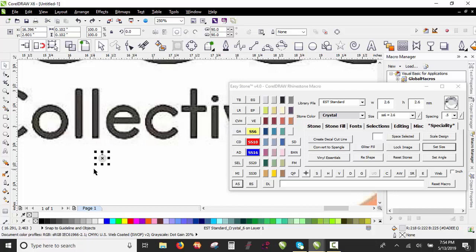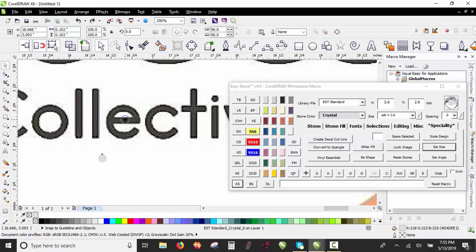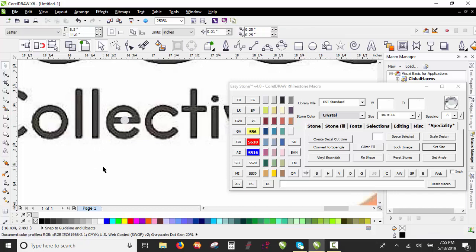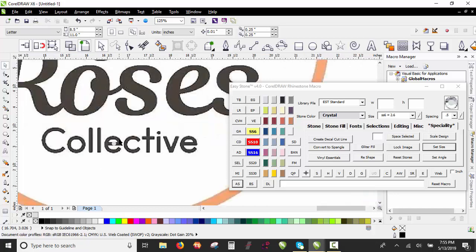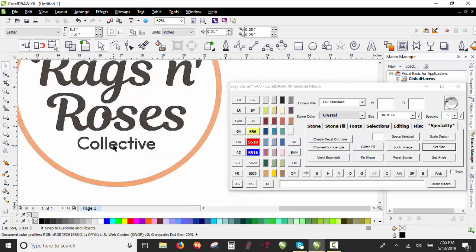Now, after dropping that one SS6 stone and putting it near our graphic, I'm thinking to myself, I actually could stone this, probably in its current dimension. But I think it would be just a pinch better if it was slightly larger.